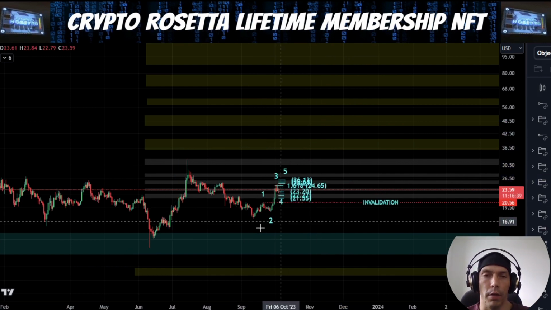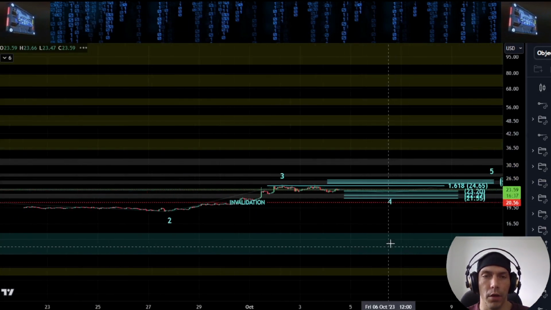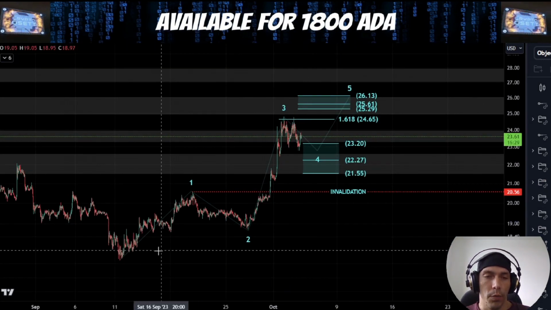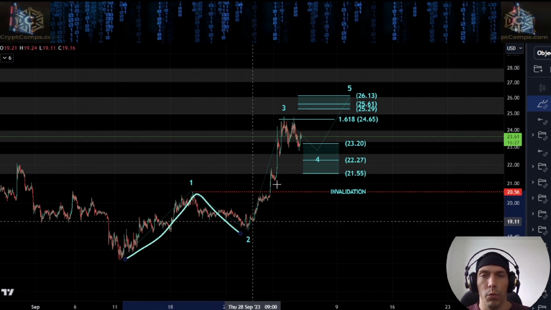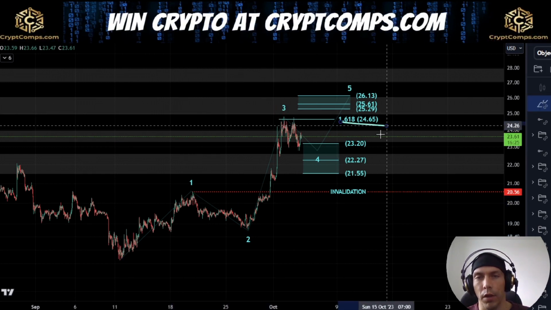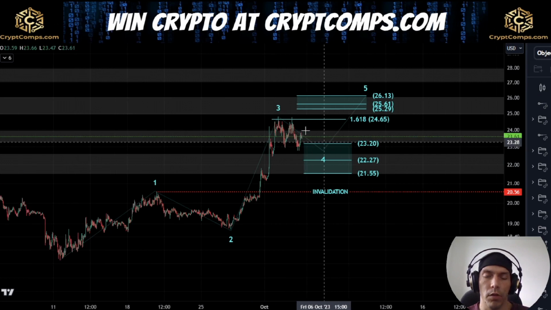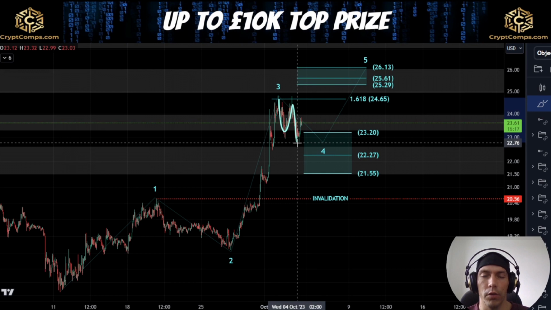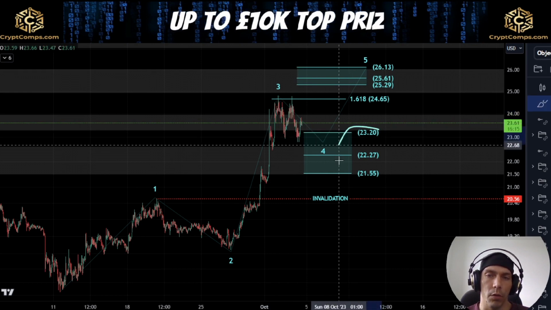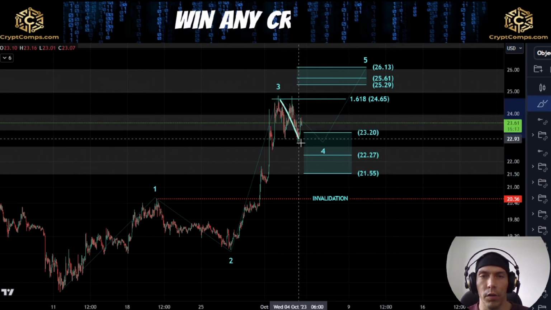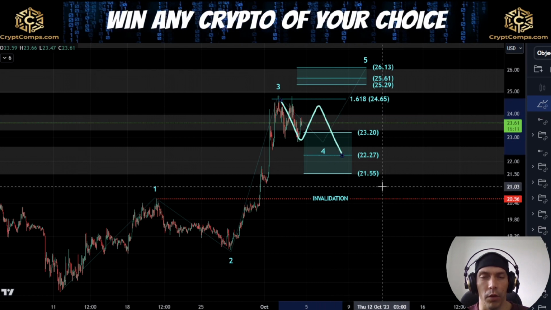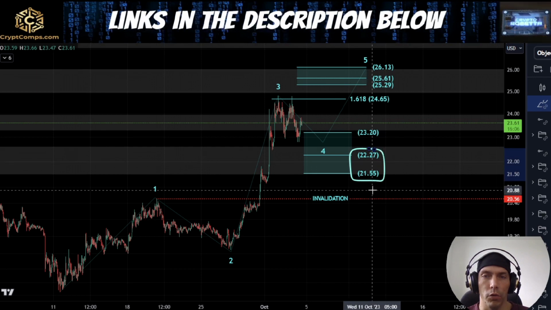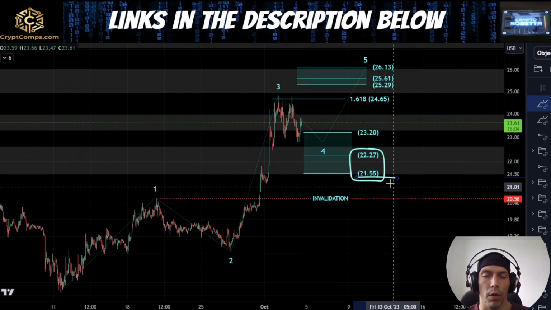Now, moving in here and having a look at this more simple idea here, where we could be looking at a breakout. The initial way that I'm looking at this is that potentially this could actually become 1, 2. We have hit this 1.618, which is sitting at this 24.65, and because of that reason, I'm looking out for this potential of a 4th wave. Now, we have had 3 waves to the downside here, and we have come into the typical zone, but we could potentially still see price form something like this as a bigger corrective move, where we could still look to push down and test some of these lower levels towards this 22.27 and this 21.55.